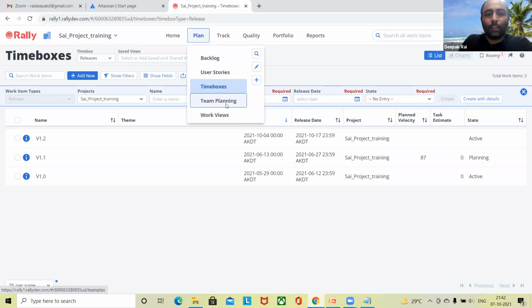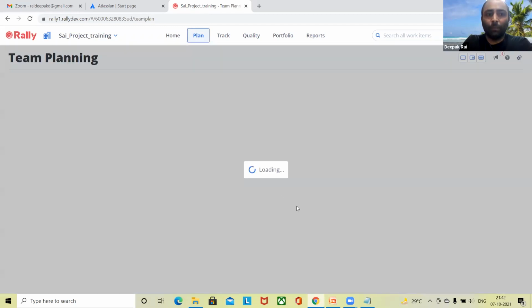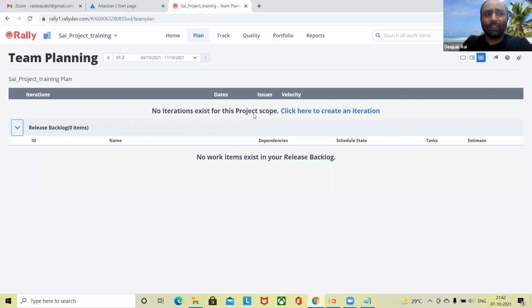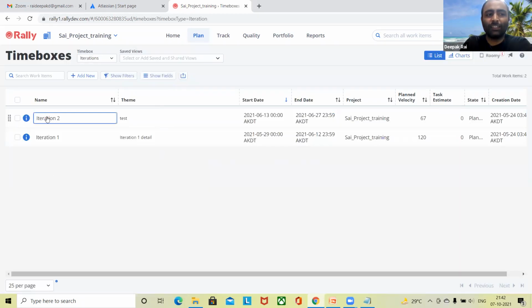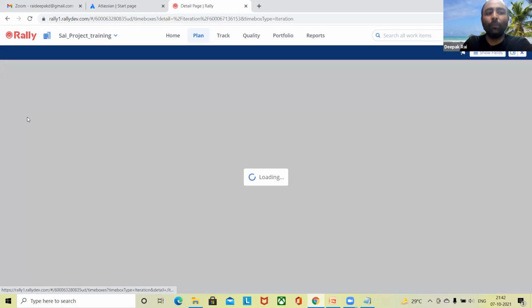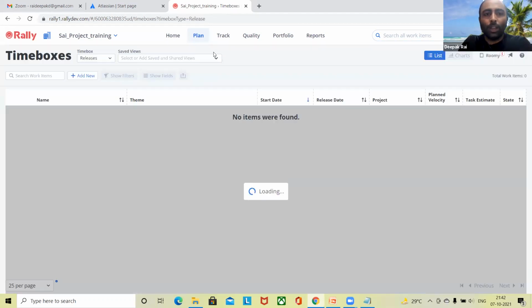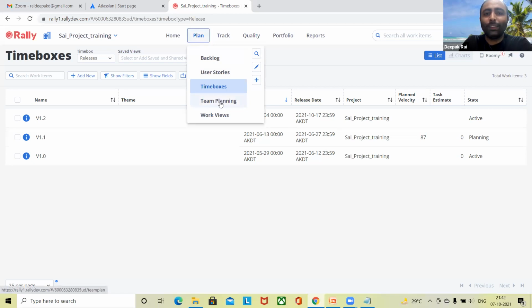Then team planning will be done for all of the team members, where all of the team members can log their hours, or you can pull it out from the iterations. So if you have any iterations, select that iteration, and from that you can pull out all their backlogs or all their user stories which they have picked for this iteration. So iteration will be called nearly about the same, where this is used from your reporting point of view, right? So here you will find all the team planning.